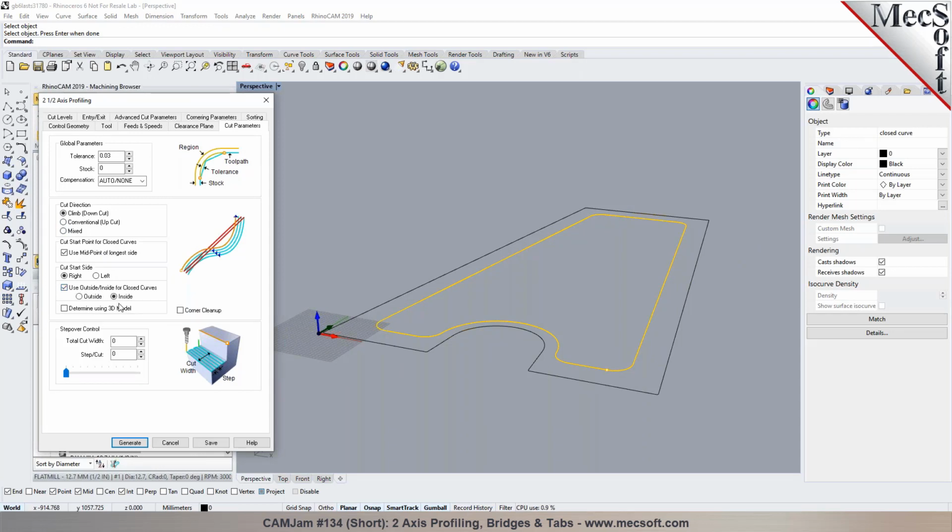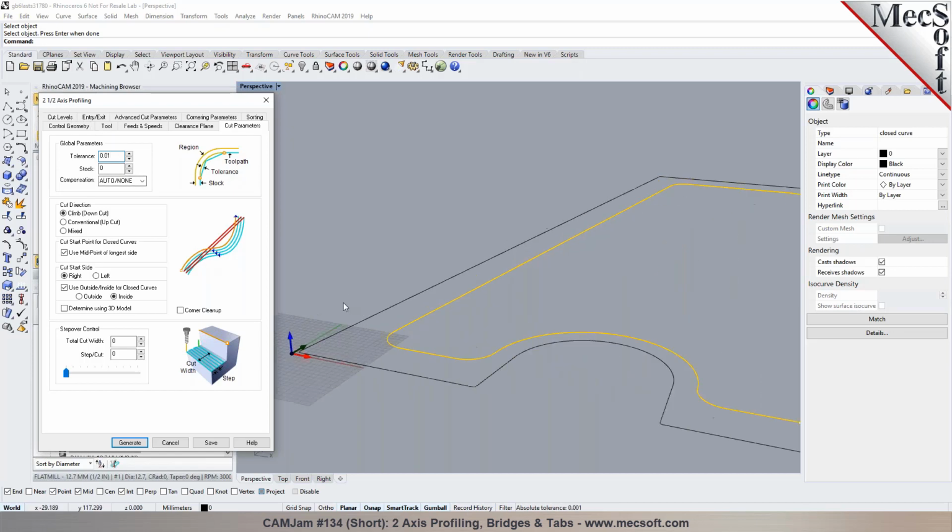And then you can choose a cut side to be outside or inside. You can specify if you want to leave any side stock or wall stock, like if you want to stay off maybe 0.1 millimeter from the edge, you can put in a stock to leave. So the cut will be 0.1 off from the inside edges. That'd be like if I wanted to do some final finishing and I can remove that 0.1 later.